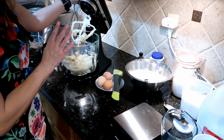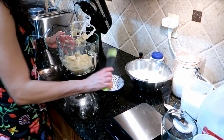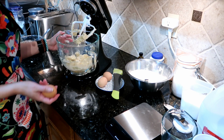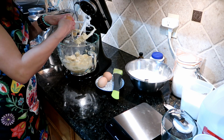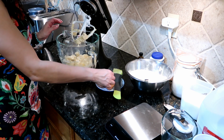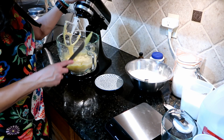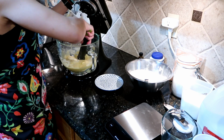That took about a minute or so of mixing, starting on low, working our way up to medium, and scraping down once with a rubber spatula. To this, we're going to add 3 eggs. We'll add them one at a time and mix thoroughly after each egg. Make sure not to add shell. Our eggs are mixed in. We're going to give the bowl a little scrape.